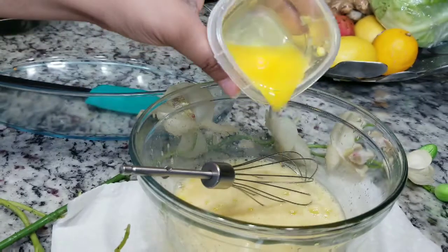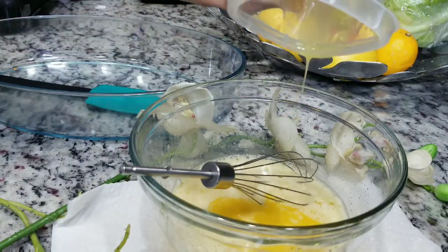And then I'm gonna add my melted butter to my mixture.